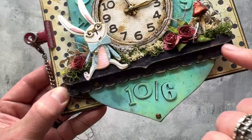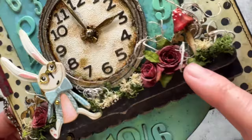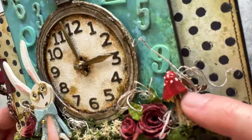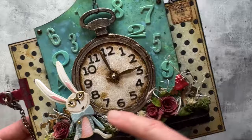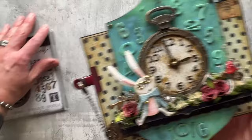We know from Vault 1, I love how she took the bunny and did a little Mr. Rabbit. But I also love the roses that she did from the new Vault Boutique. I told you it's the perfect size, that these are all paper. It's just fabulous. And then we've got the little toadstool from Ideology. And then how she used that playful number font with the numbers that come with it. So when people look and they're like, so why did you do this and then this? Well, because my imagination went literal clock and playful numbers in time, like I said, like a small world.